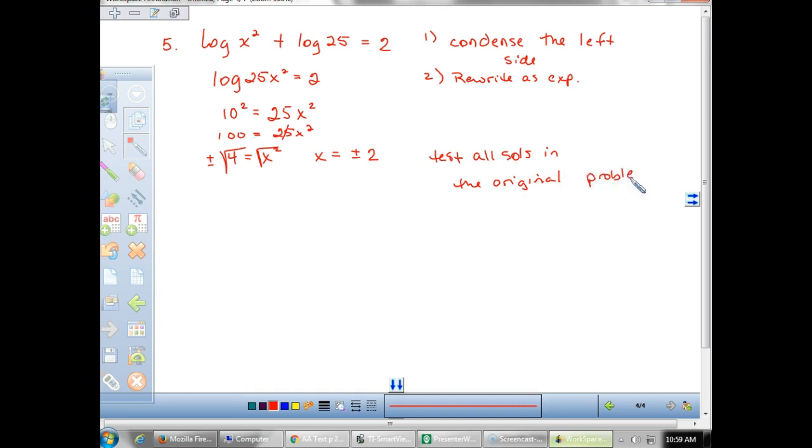And in this case, because it's log of x squared, I can actually use the 2 and the negative 2. So both solutions do work for that one. But if it was just x, it would not work. If it had said something like, okay, this is tricky. If you had been given the problem like this, y'all stay with me, okay?